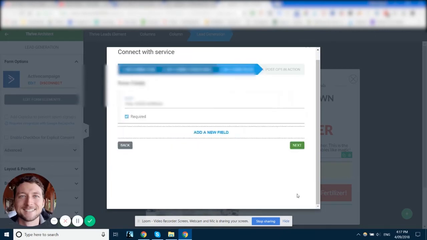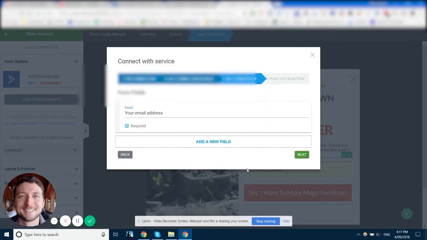So once you've set that up, you simply go Continue, do the rest of your form fields. If you're using an ActiveCampaign form, and that's how you're mapping the data to ActiveCampaign, then make sure that you've got the exact same form fields here on the form in the same order that you've got them on the ActiveCampaign form that you're mapping it to. So if you've got the email address and then the first name and then a phone number, make sure on your ActiveCampaign form you've got the email address, first name, phone number on the form.